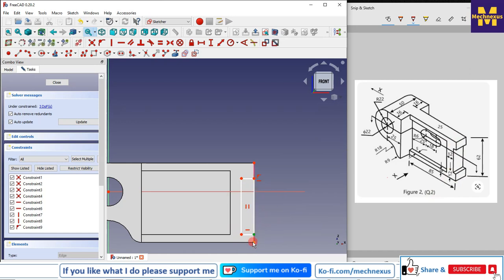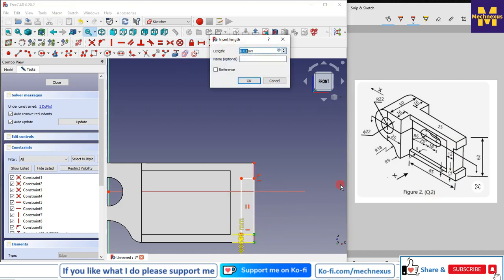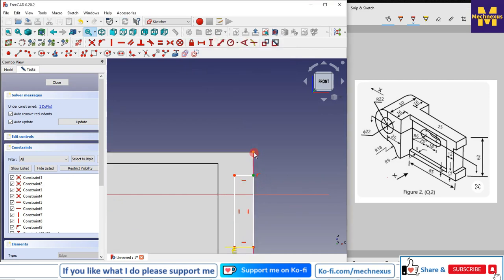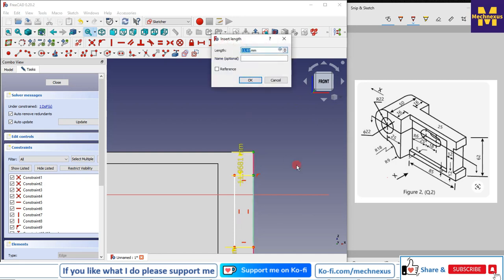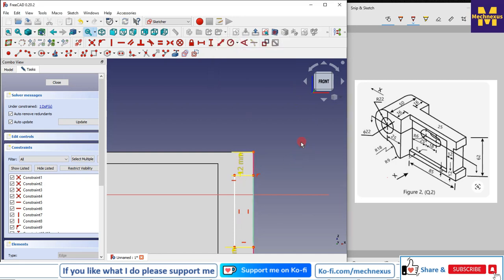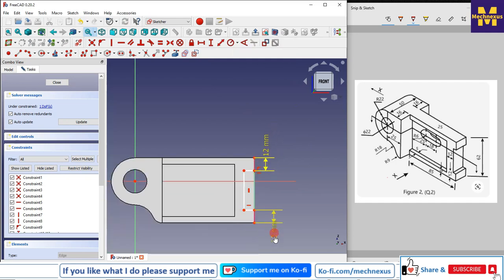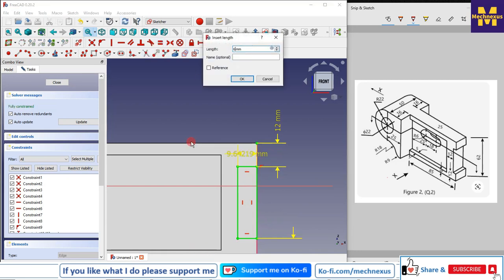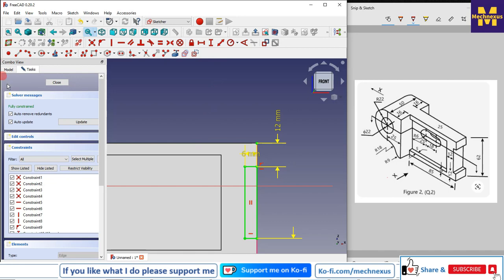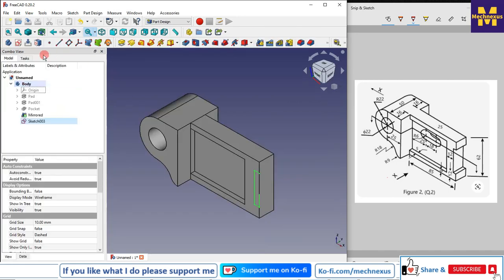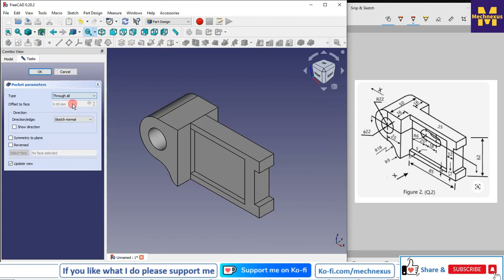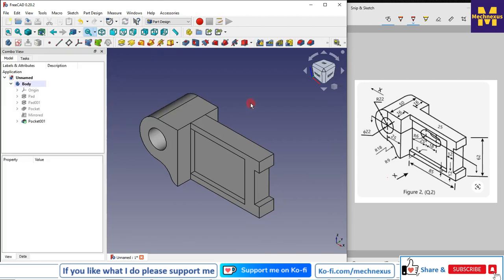I will select this point and give the vertical dimension of 12, and from here it will be 12, and the cut distance I will give 6 mm. And I will close it and click on the pocket tool and here I will select through all, say OK.